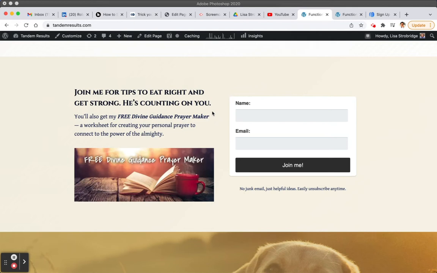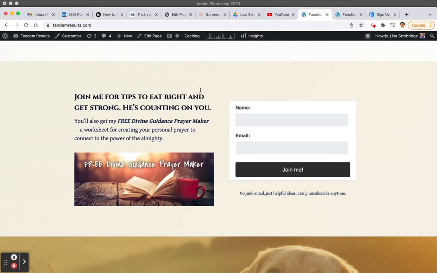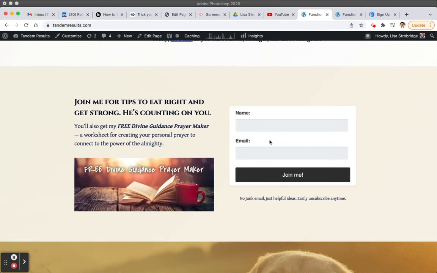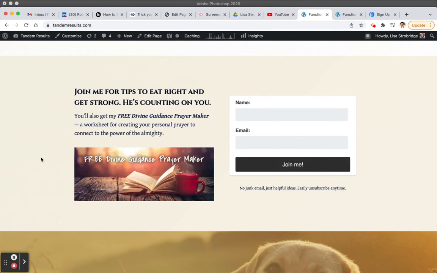So here's your sign up box. It's very important that signing up and getting on your email list is very easy to do. We have only two fields here, name and email. And the form is very prominent and obvious. We have this whole sign up section in its own light beige yellow color. So it's all contained in one unit here. So it's clear that this is one full engaging section of your website.